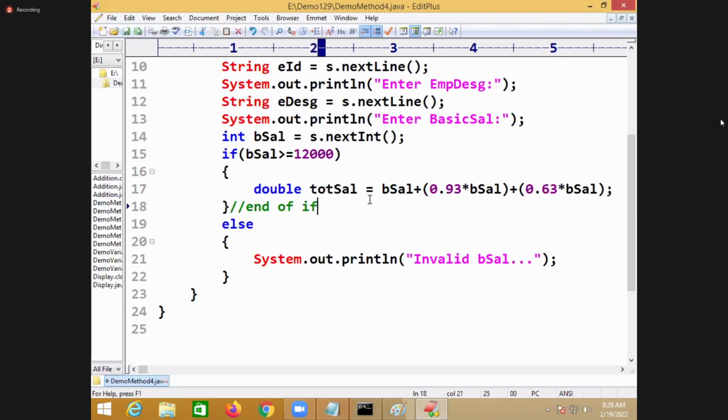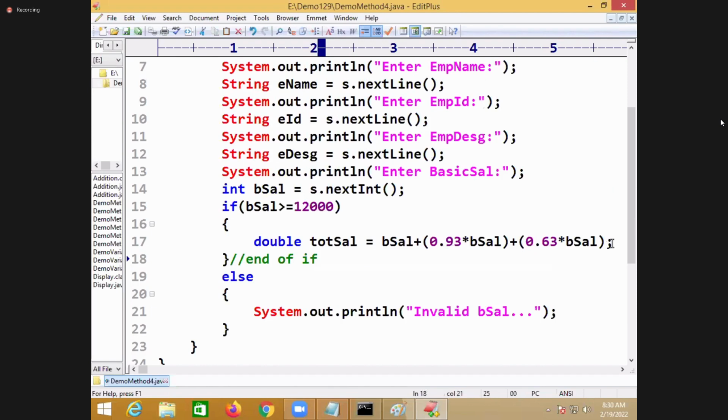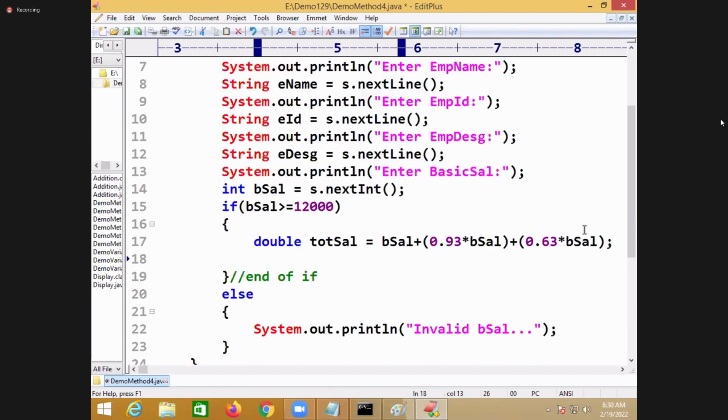Now total salary came. Now display it. Where should you display? Inside the if condition only. So System.out.println, employee name, E-name.